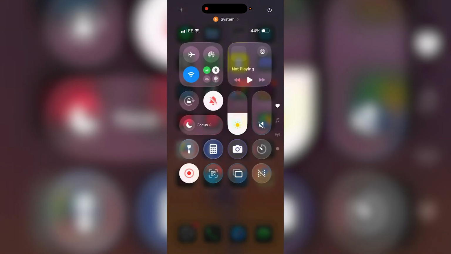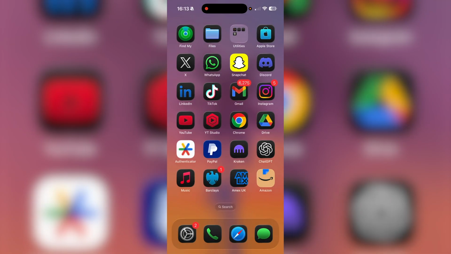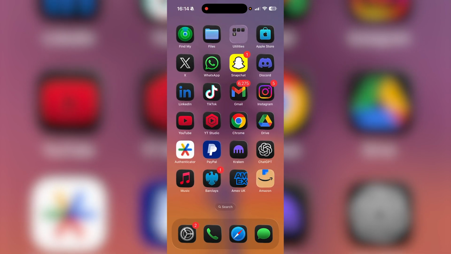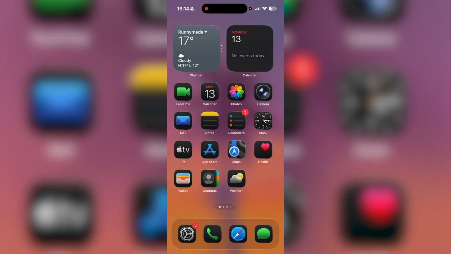Now, it can be really annoying if you can't see all your comments, so the very first thing I want you to do, swipe down on the top right of your screen. It's going to bring up your control panel. Just switch airplane mode on, and then switch it off again. It's going to reset all your internet and your data, like your mobile data. Then go on Instagram again and see if you're able to see those comments.